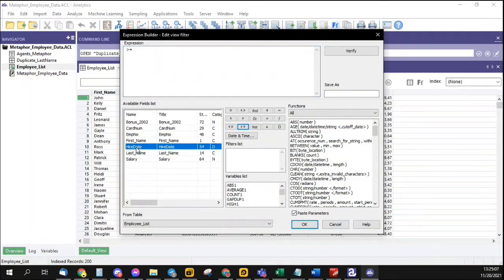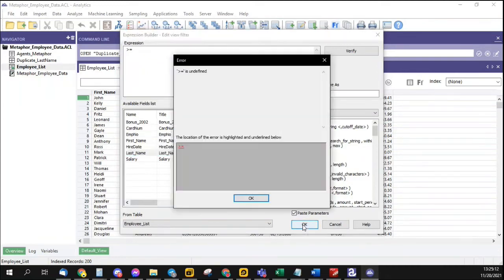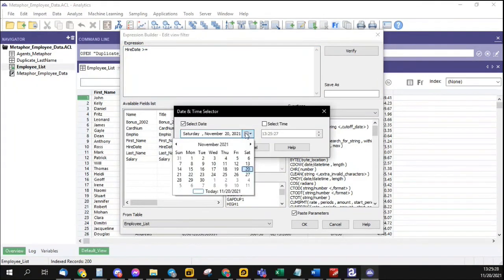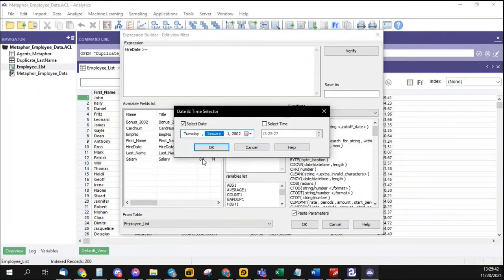Click on hire date, greater than or equal to. Then let's click on the date. It's 2002, not 2022. January 1, 2002.